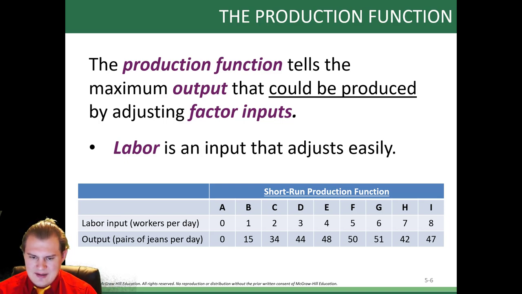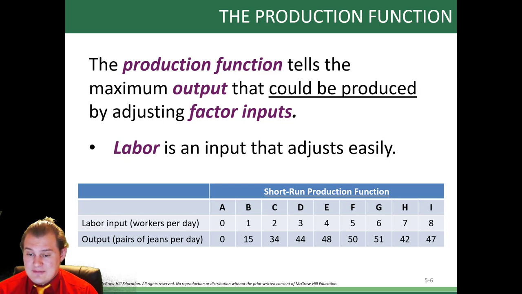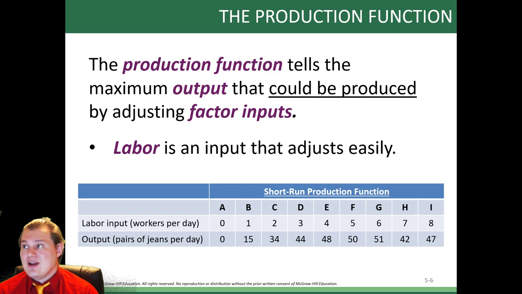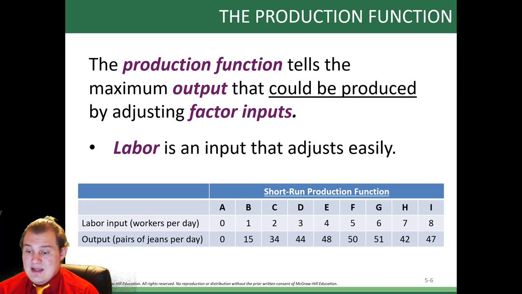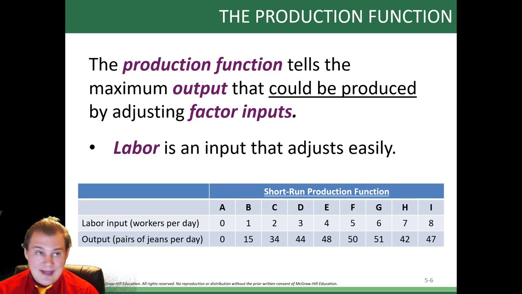But when we go to D and add a third worker, that worker only lets you produce an extra 10 pairs of jeans. That's not as efficient. From A to B we had 15, from B to C a jump of 19, but from C to D only 10. We're still making more, but we're not as efficient — people are running into each other, bottlenecks form as people need to use different machines, and there are people waiting around. At E, another worker helps a little but you only produce four more pairs. From E to F, the factory is really crowded and that person only helps produce two extra pairs.